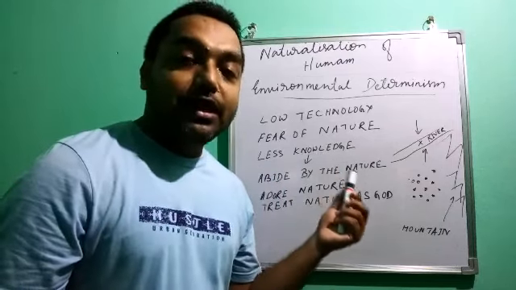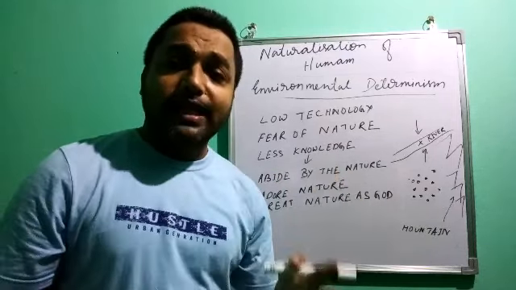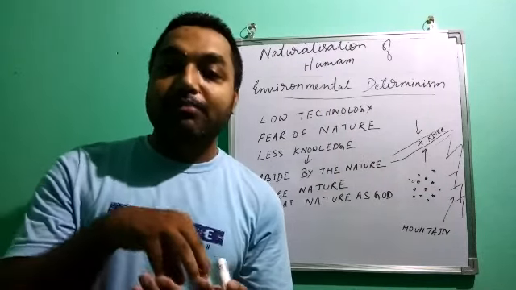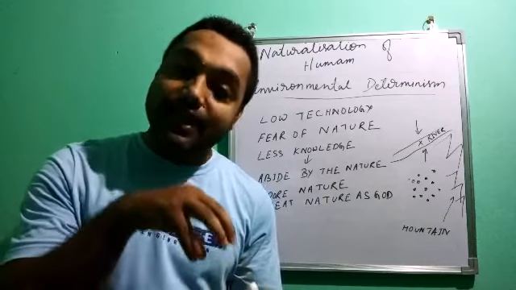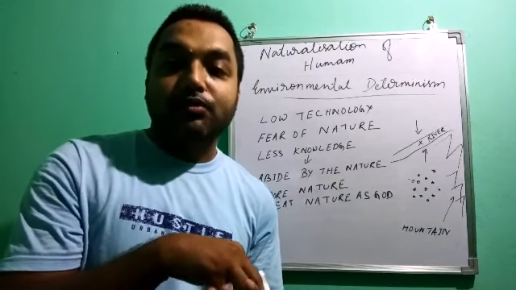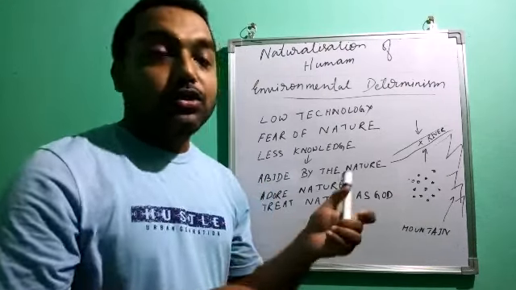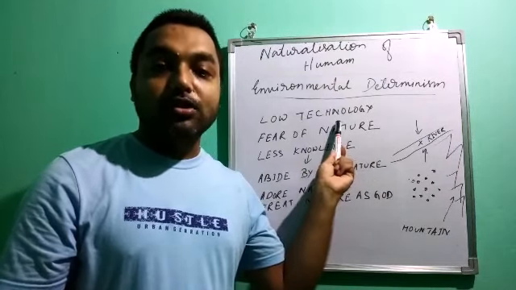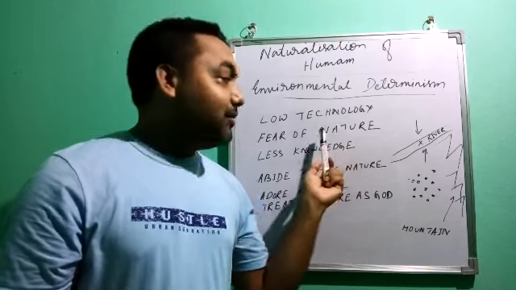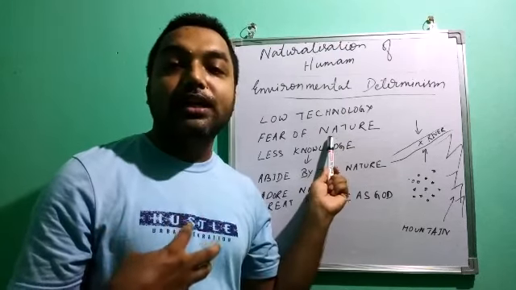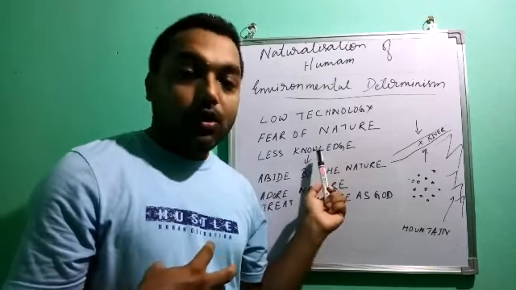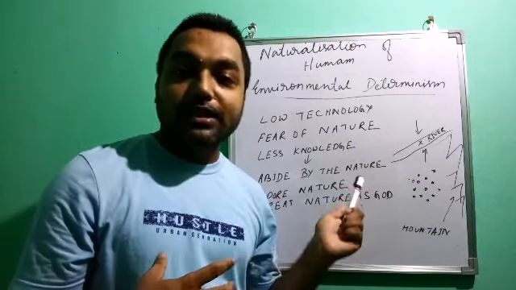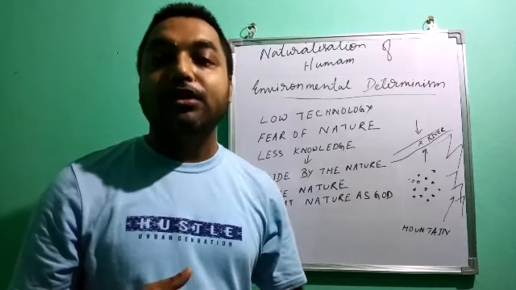Due to that fear, this was a state when, even today, there may be some places where people live in this state only, who abide by nature and are afraid of nature. The main point here is technology. Because the technology is very little, the fear of nature is very much inside the hearts of the people. They have very little knowledge. Because of less technology, they have less knowledge. As a result, they are afraid of nature.